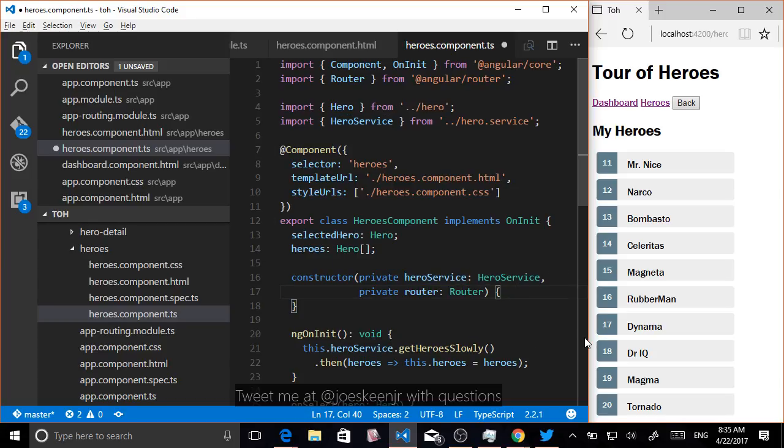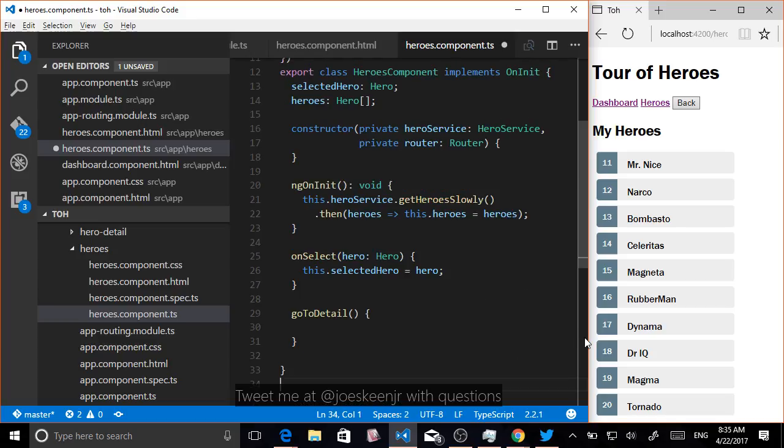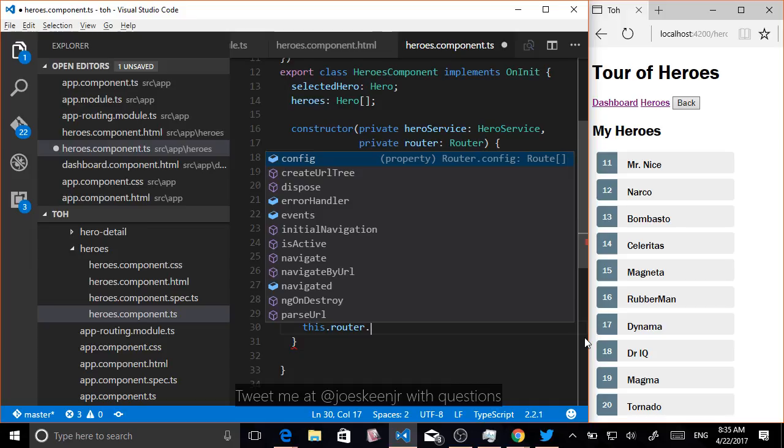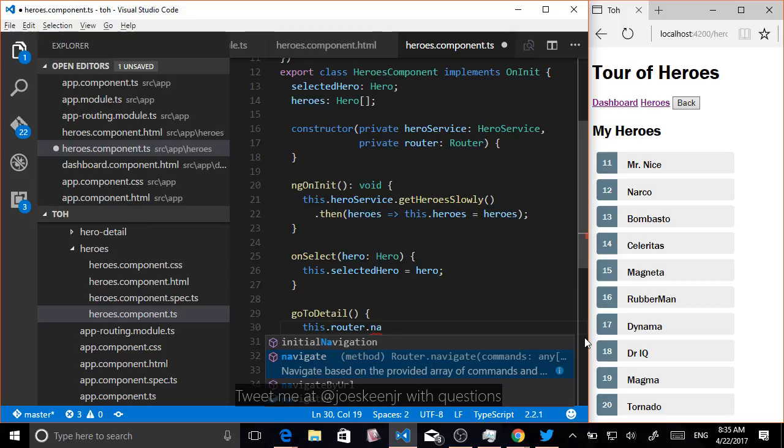Okay, so we've got our private router, and all we have to do now is this.router. What are we going to use? Navigate.